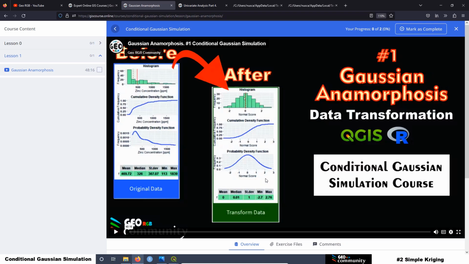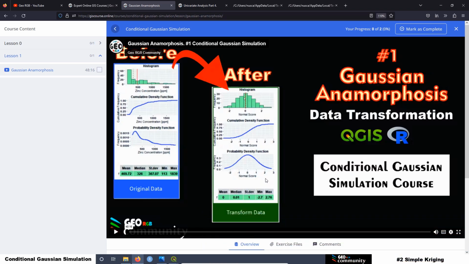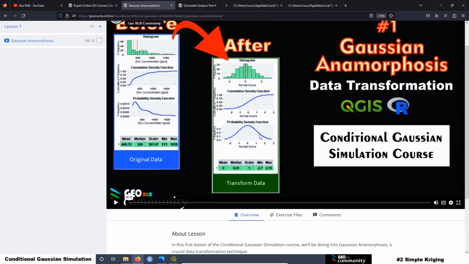And this variable is totally different. That's one of the inconveniences of using Gaussian anamorphosis. But it also has its own advantages because we can get a perfect normal distribution when the data set is pretty complicated and we cannot reach that with different types of transformations, and also when working with conditional Gaussian simulation.